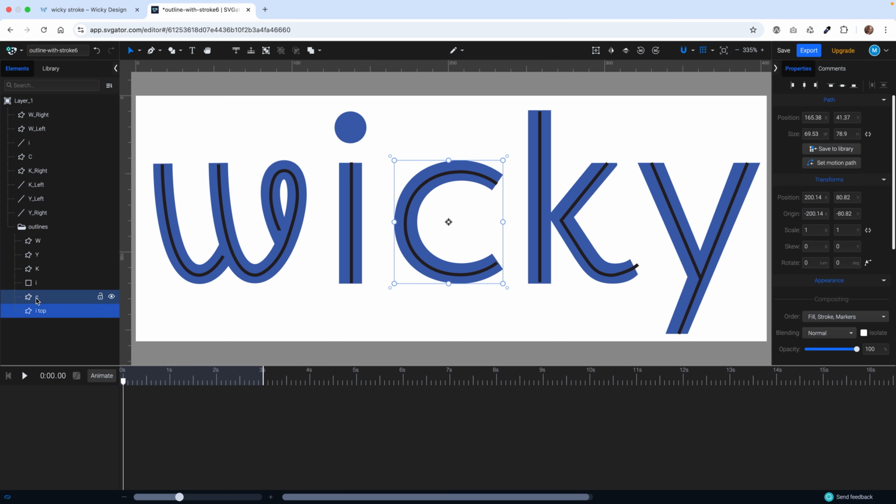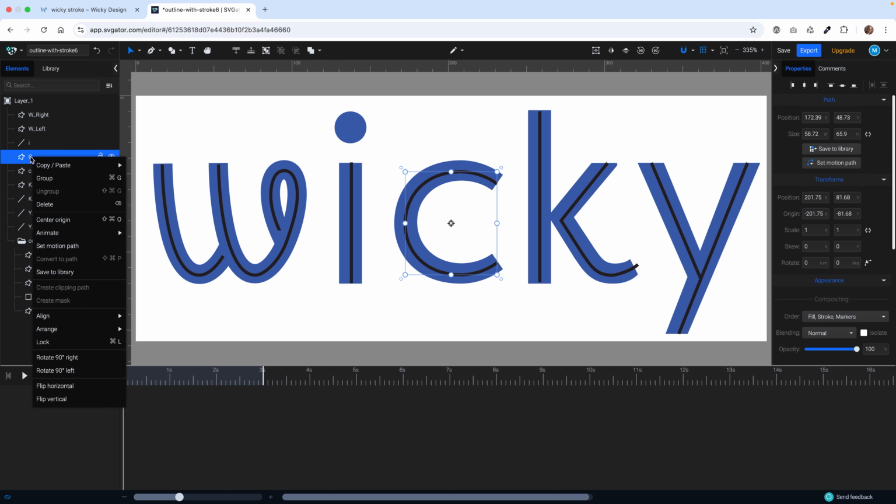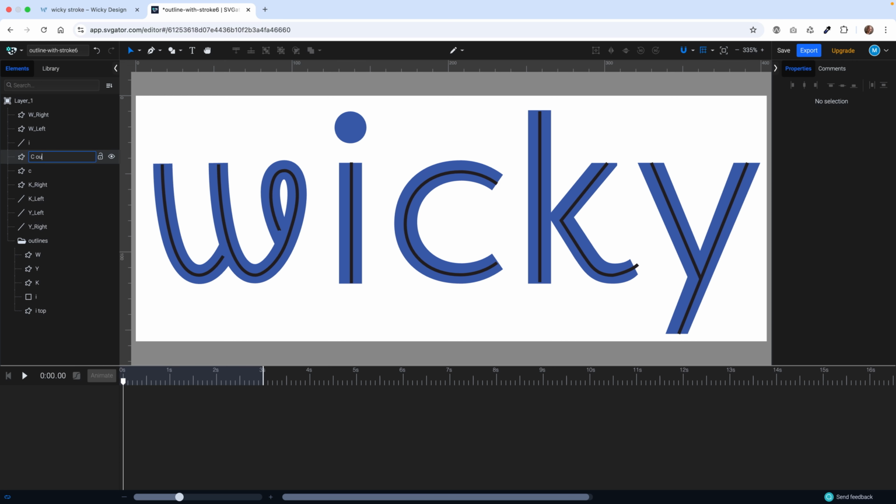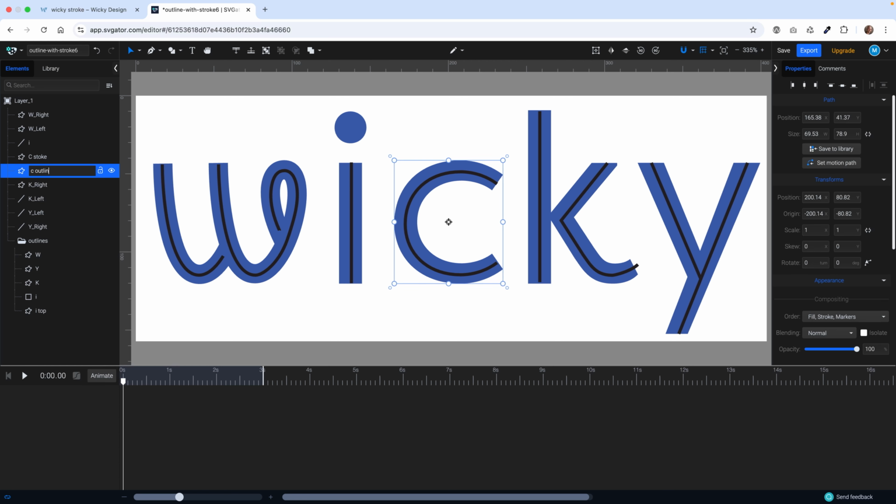Okay, so the first step is, let's go ahead and pull the outline out. So this is actually the blue, and just pull it underneath the other C. So I have this C outline, and let me go ahead and rename that so you can understand which one I'm on. So let's call this stroke, and then this is the outline down here. So the outline is the blue, and then the stroke is going to be how you draw it on.